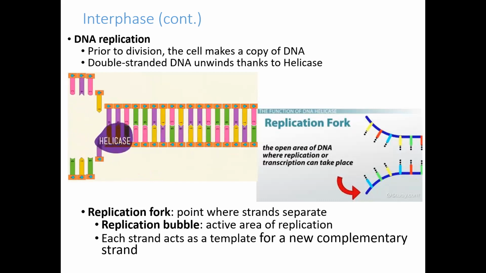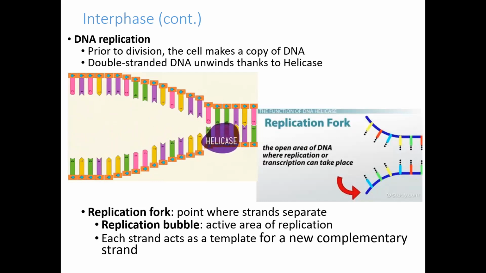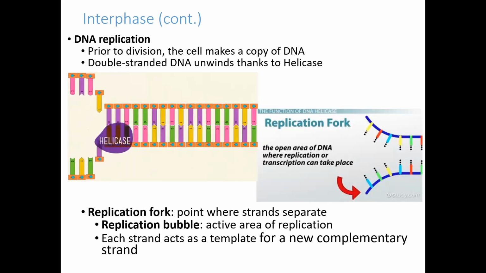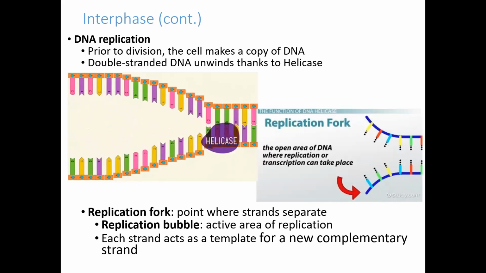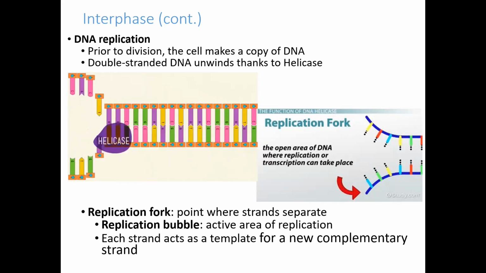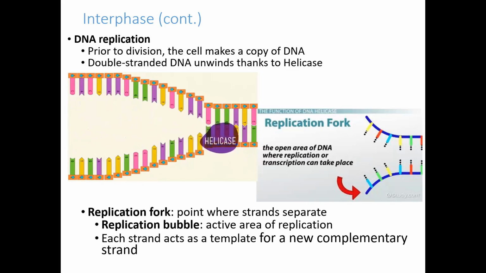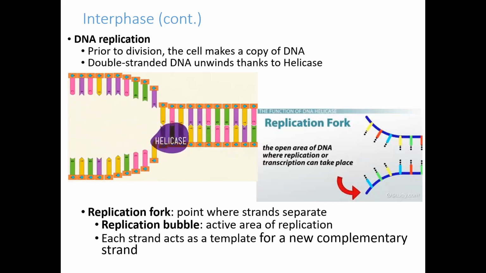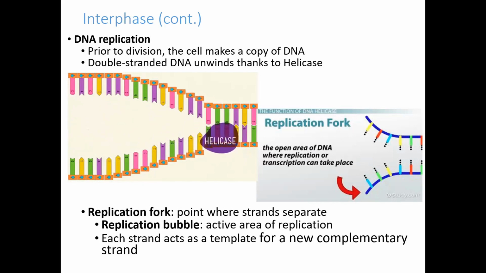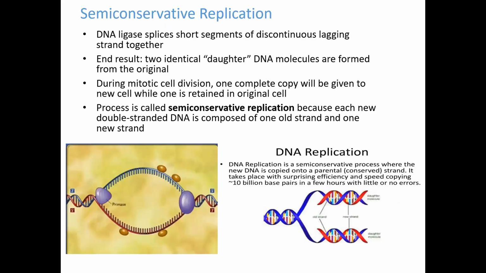So we take our original strand, split it open, and start building. We build two new strands based off the original. We use the original strand as the template, as the model. So for the strand on the top and the strand on the bottom, we just start bringing in the nucleotides with the appropriate bases and start making two new strands out of it. We call it a replication fork, where they split, and we form a bubble as we lay down new bases. The whole thing is called semi-conservative replication, because we're going to use the original strand to make the two new strands.